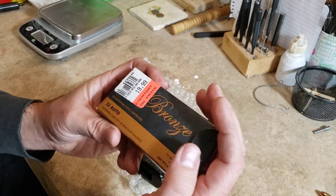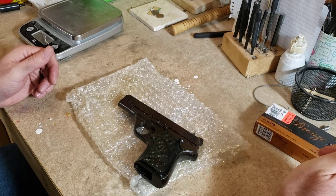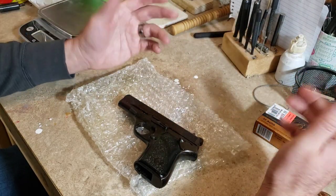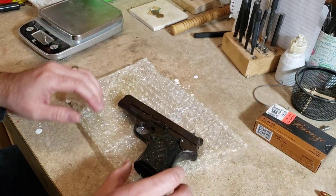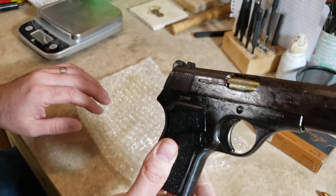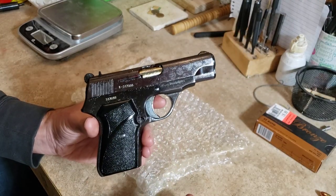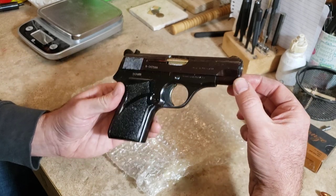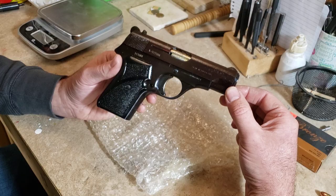You can find 32 ammo right now but it's $20 a box for 50 rounds. It was in stock — they had about 12 boxes — and everything else was bare because of the election and short supply at a lot of places. That's kind of why I got one of these: to try a different caliber. Also, 32 is great for beginners and great for women shooters not used to handling recoil. My wife has shot 32 before and really enjoyed it, so this will be a cool gun to pull out for her and my kids.